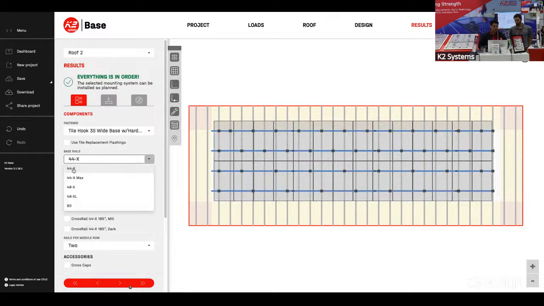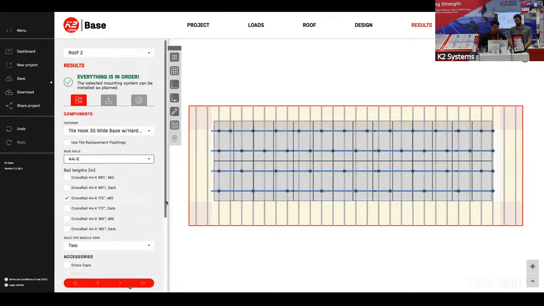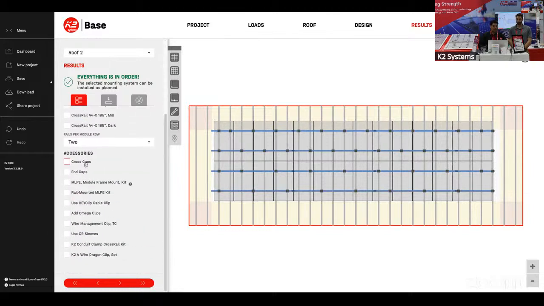We got a 44X, a 48X, XL, many rails. You can select whatever you want. And here at the bottom, we can add some accessories such as cross caps for your cross clamps. You can also add end caps, accessories for micro inverters, accessories for wire management, and different accessories.